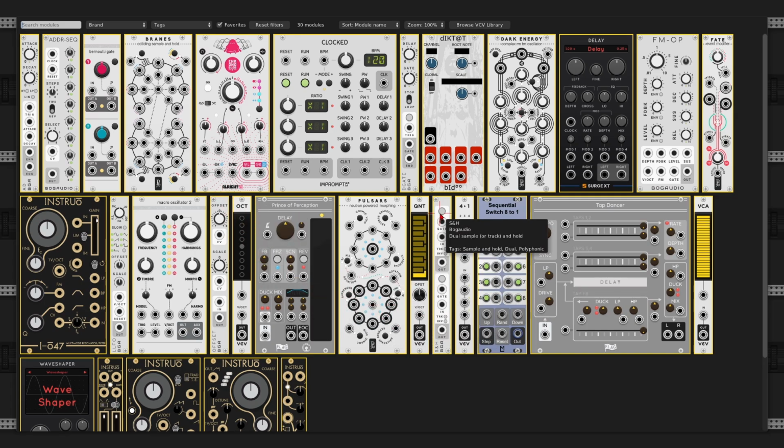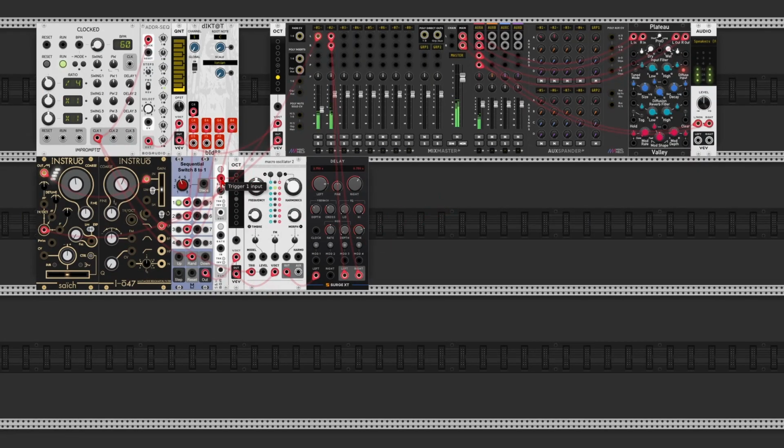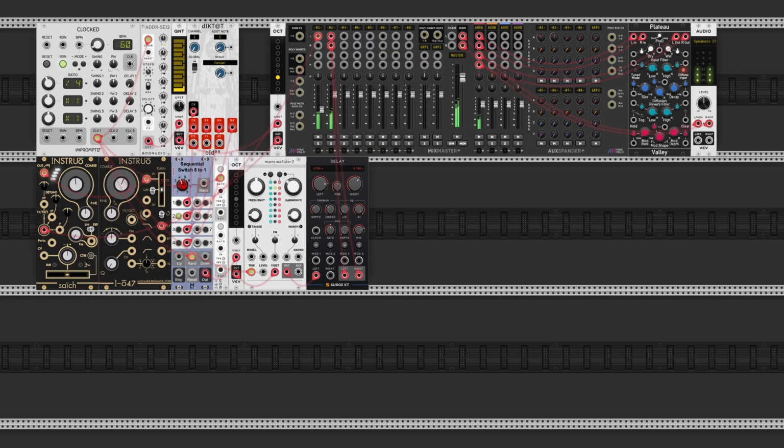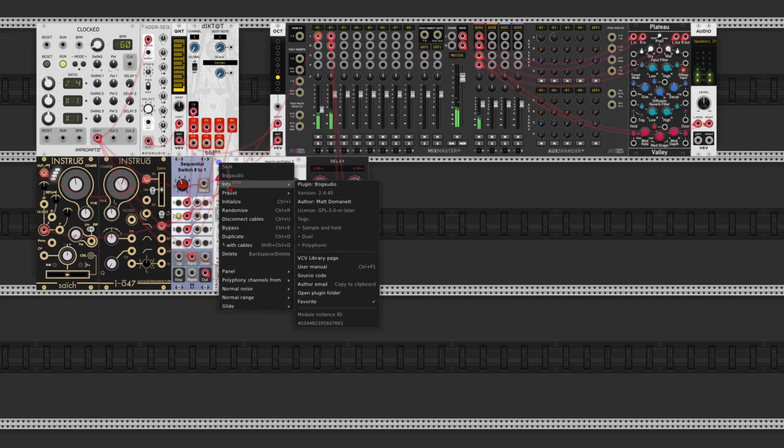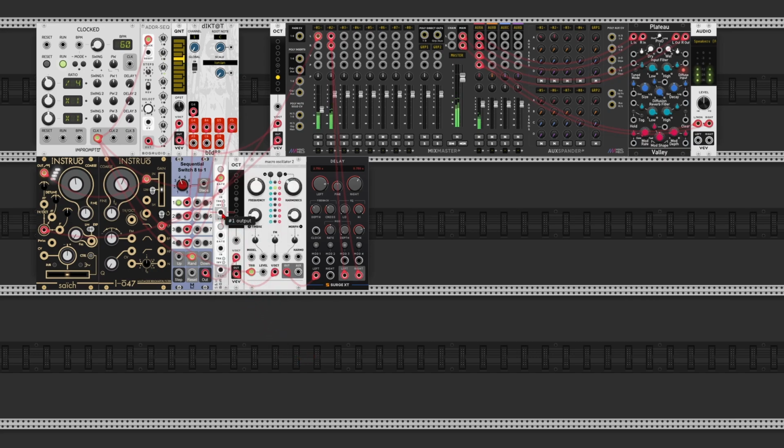we'll use a Bogaudio sample and hold module. Trigger that when a new note starts. Set its internal noise generator between 0 and 1 volts. And send the output to the octave shift CV input. And now the octave will update each time a new note is played. 0 to 1 volts either leaving them as is or sending them up 1 octave, as you can see when that yellow LED lights up.